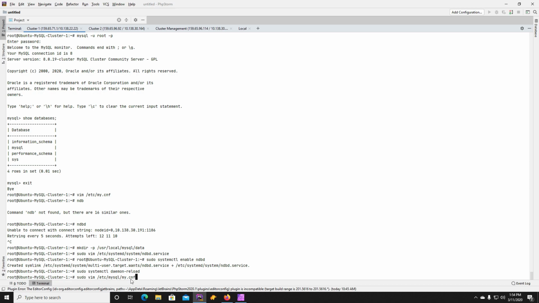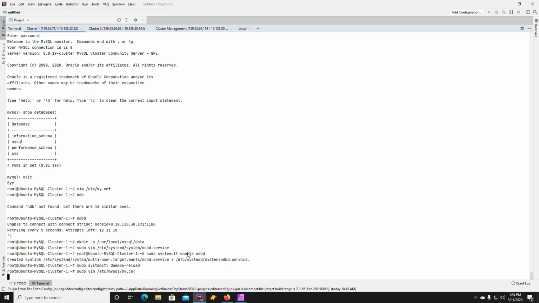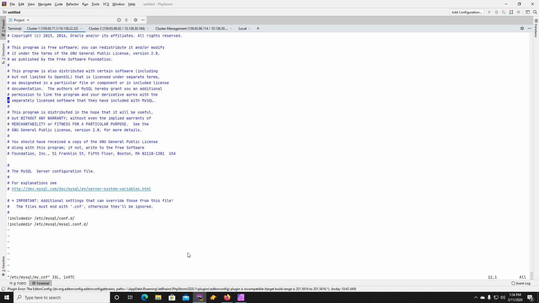If you notice, they have the same name, my.cnf and /etc/my.cnf. This /etc/my.cnf is for the data node, and this /etc/mysql/my.cnf is for the MySQL server. So don't get confused with the two files. It is different.